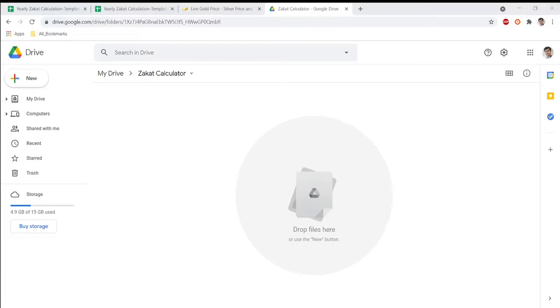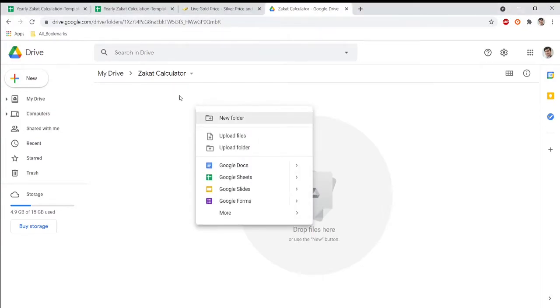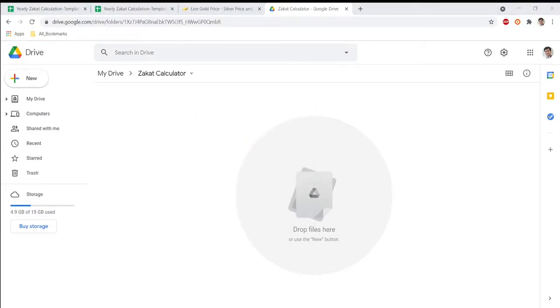As you can see, I have my Google Drive open in one of the tabs of the browser. I have created a folder called Zakat Calculator, and in this folder I will upload the file which I have downloaded previously. So I upload files, and this is called template.